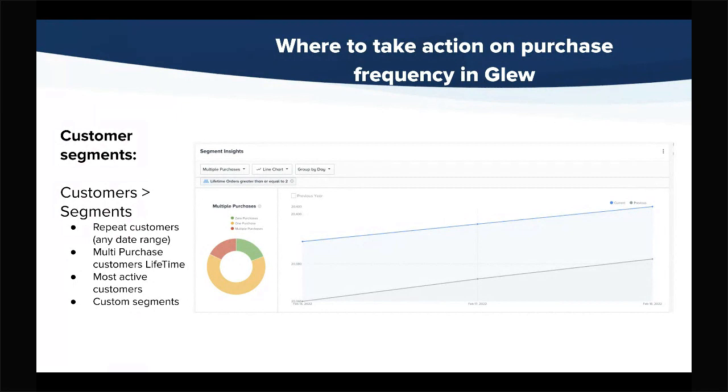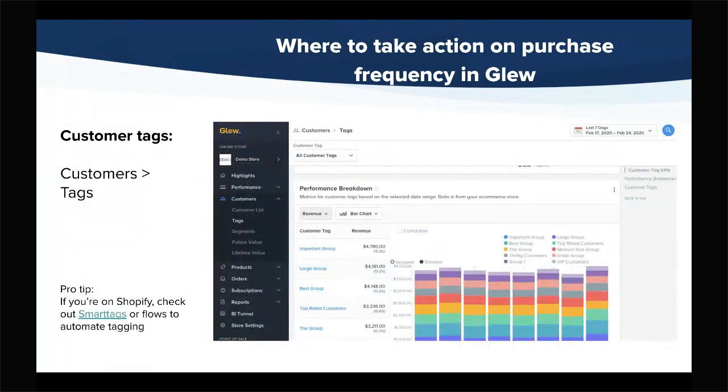Customer segments can be very long-winded, but I'll jump into customer tags. So customer tags, just so you guys know, we do pull in customer tags within the Glew system. We put them into a very nice, clean section here within Glew. So you can think of it as within Glew, we pull in data points to filter customers by. You can use things, I know, in some shopping carts like metadata, data that's not necessarily limited to specific points that we may have in Glew. So if you want to do more in-depth, custom tagging of customers, go ahead and do that. We'll pull that into Glew, and it allows you to track those customers separately. So that's within customer tags.